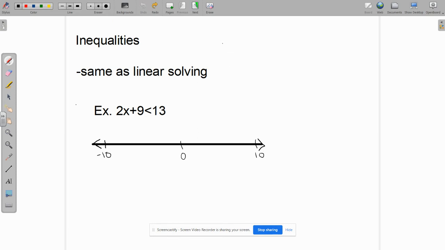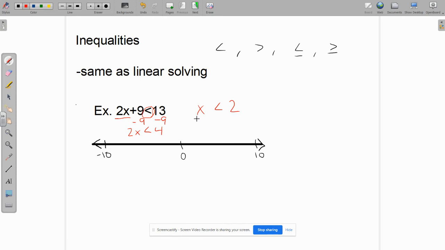So your inequalities include anything from less than, greater than, less than or equal to, and greater than or equal to. When you're looking at this, you're going to be solving it the same way you were solving your regular equations with an equal sign. So I'm going to isolate this 2x because I want to get x by itself. And I know if I subtract 9 from both sides, I'm left with 2x is less than 4. The important thing to know is that I need to keep this sign the same every single time. And then if I divide both sides by 2, because that'll cancel it out, I'm left with x is less than 2. There are some different rules that come into play when you're dividing with an inequality, but we'll get into that a little more in depth later.